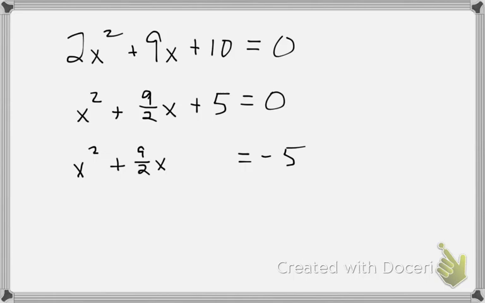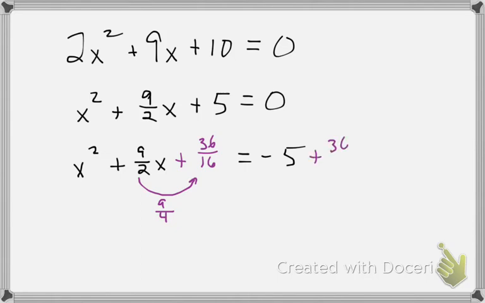All right. Steps 1 and 2: get rid of a and then exile the constant. So you isolate those variable terms. So what do I do? Half of 9/2. What is half of 9/2? 9 halves. If we cut that in half, we get 9 quarters. Does that make sense? You got your calculator, you can do it. Square gives me 36 over 16. So I'm adding 36 over 16 to the left.